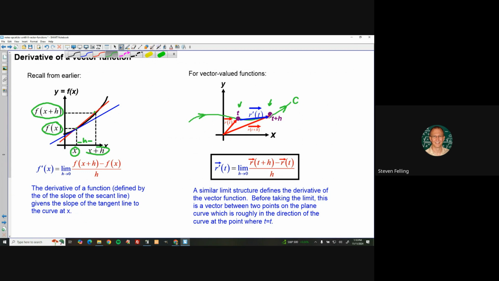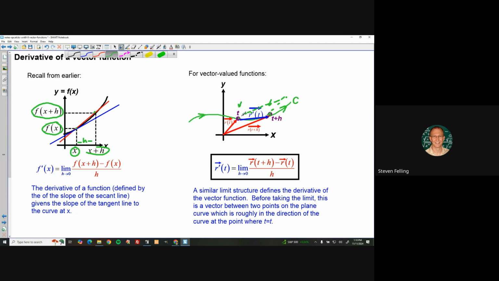Right? So it's the difference between the two. I would maybe think of it as the parallelogram version. So if you have a parallelogram here, this is the sum. This is the difference going from the end one to the starting one. So this vector right here, pointing from this point on the space curve to this point on the space curve, is the r prime vector, the derivative of the position vector, right?